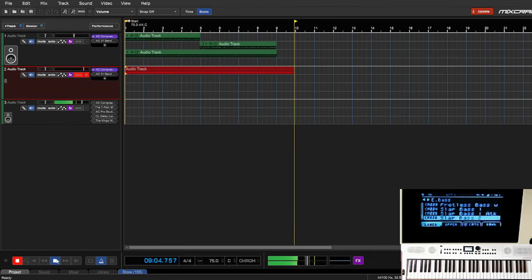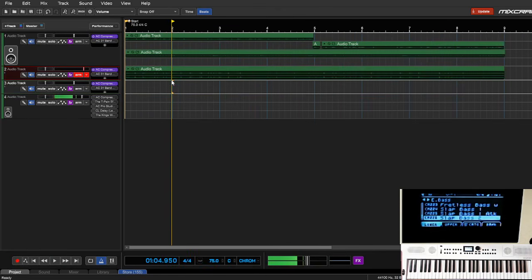So that's our bass, and it's that simple, and you can just keep stacking on your tracks.